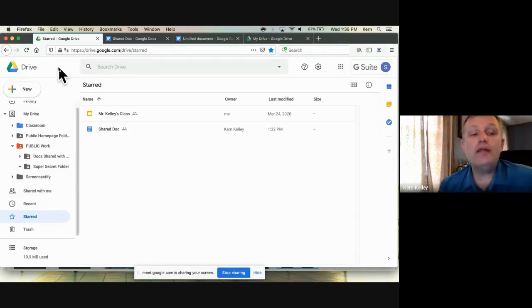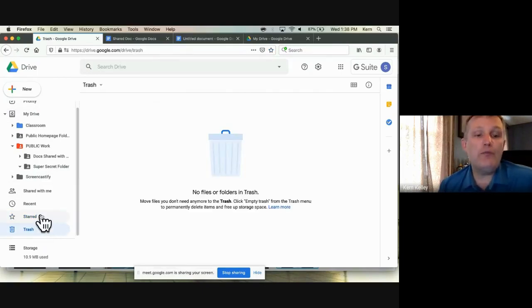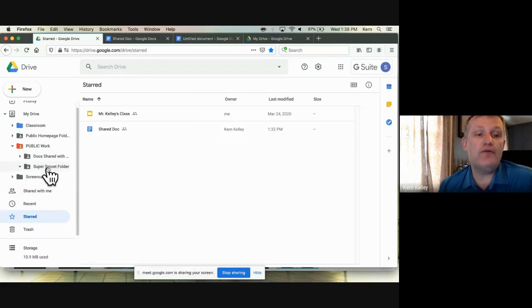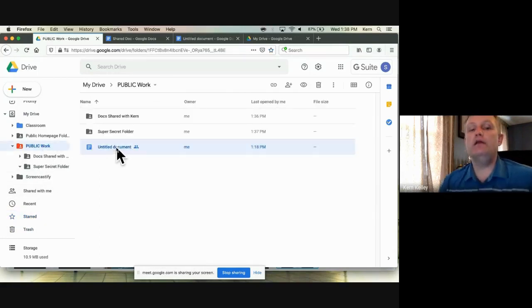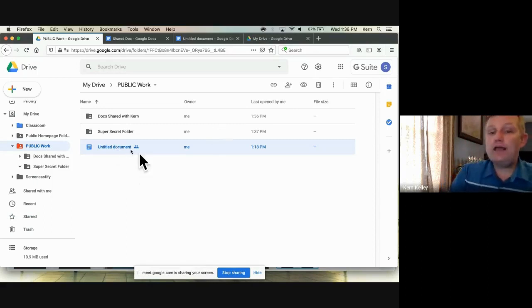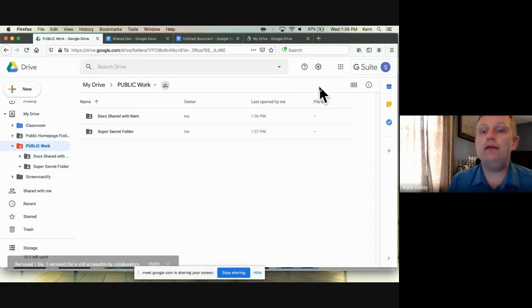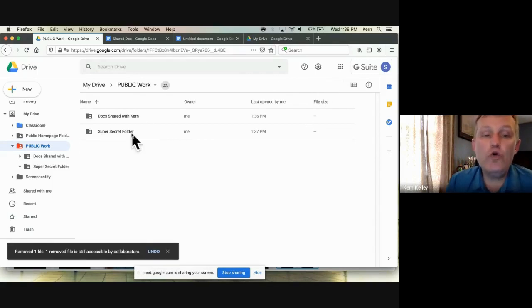And then the last one down here, the bottom left, is the trash, just like it sounds like. If I'm going to trash a document, let me find something that I can just throw in there to show you how that works. Okay, so I hit this one. If I want to delete that, I can click on it. I can come up here to this trash can icon, click on that. It actually moves into the trash.